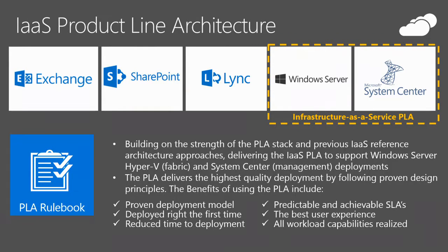Once we do that, we build a set of rules. We say, what are the types of things that we want organizations, customers, partners, OEMs, across this entire ecosystem, what are the things that we want to make sure that they have? We need to make sure that certain things are mandatory. So when you see a great example at one of these sessions of how we can do live migration with RDMA, you know that you can buy, with confidence, one of our fast track SKUs that supports that, right?